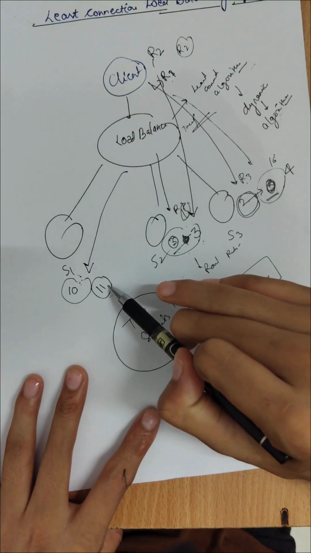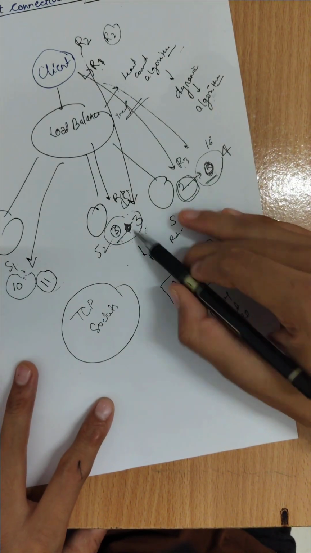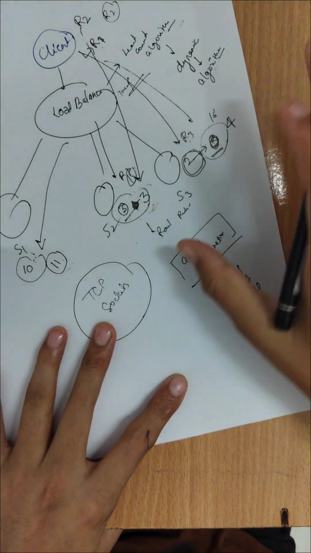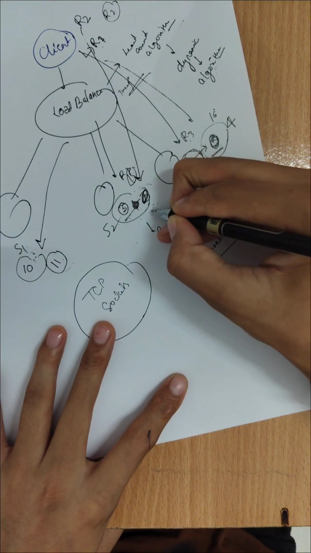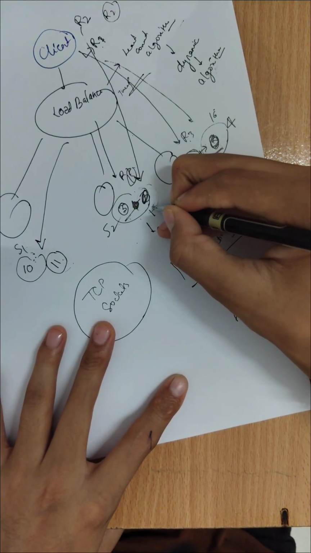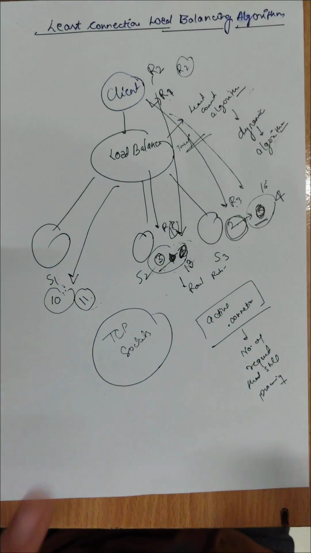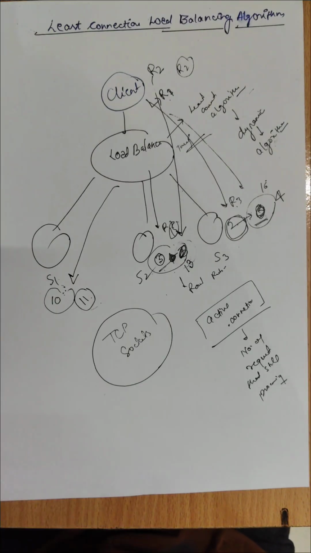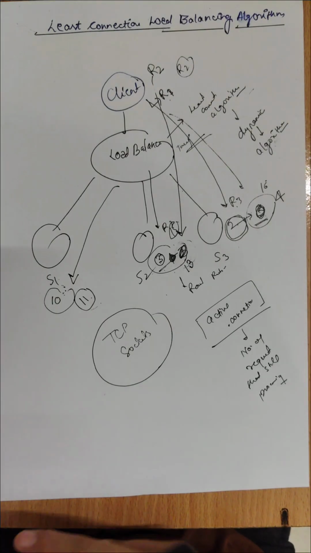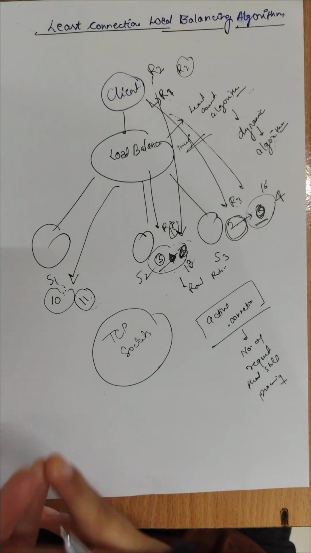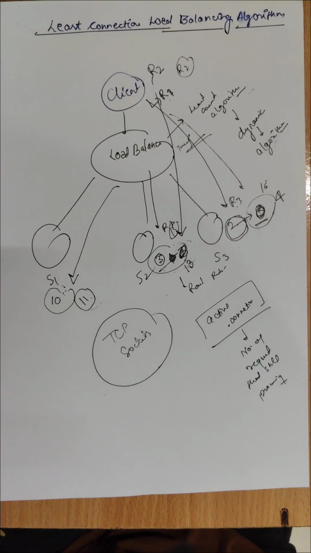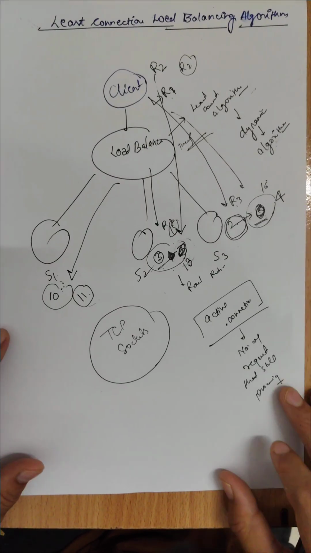And let's say two requests were resolved within a minute, so the count should now become, let's say, 13. Okay, so this process has to be done very carefully while we run the server. So that's why it is dynamic, because we have to keep track of the active connections, we have to monitor our servers, right?